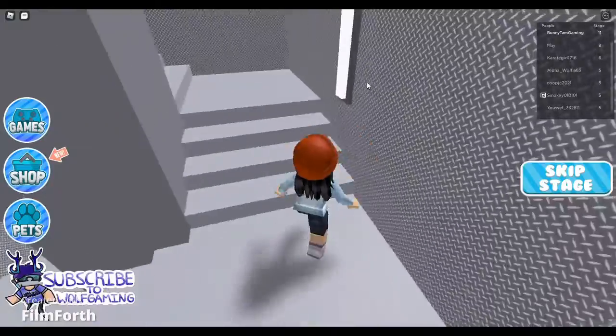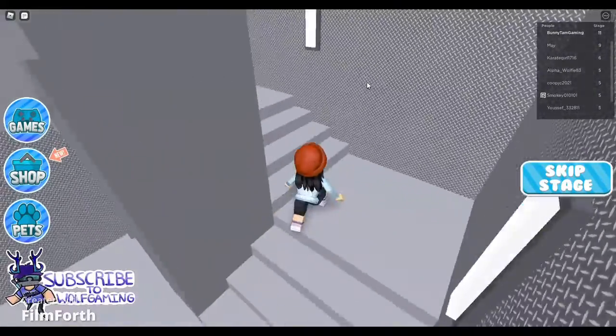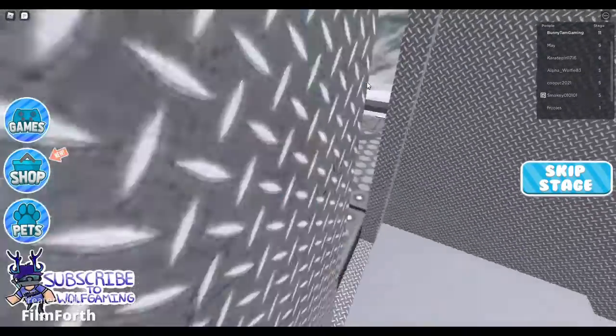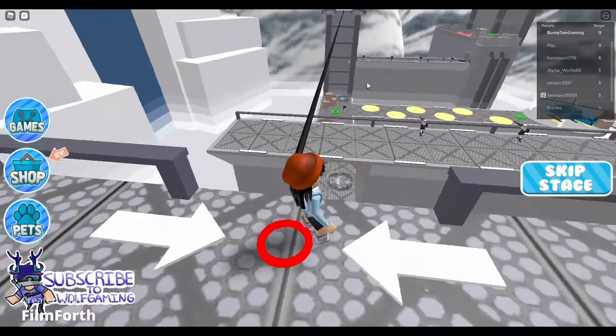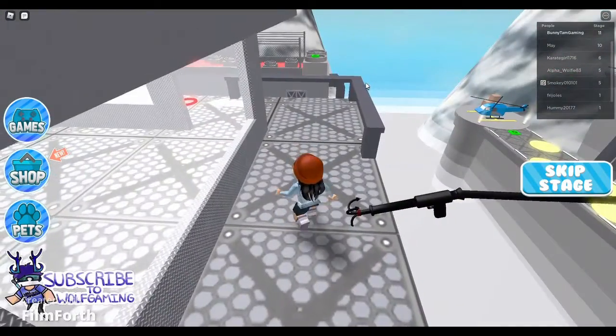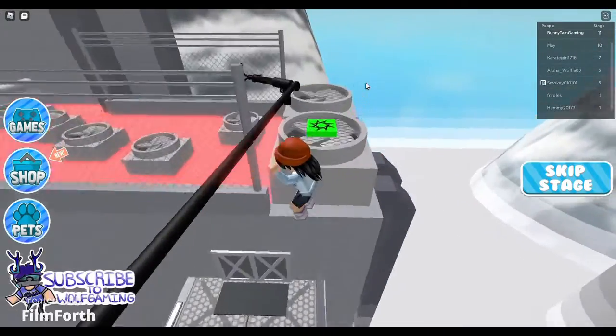Alright, we're just gonna keep walking up the stairs. Very long way up. Oh, looks like we're here. And we're gonna come here, grapple across. Alright. Oh, okay, we're gonna come over here and grapple across.